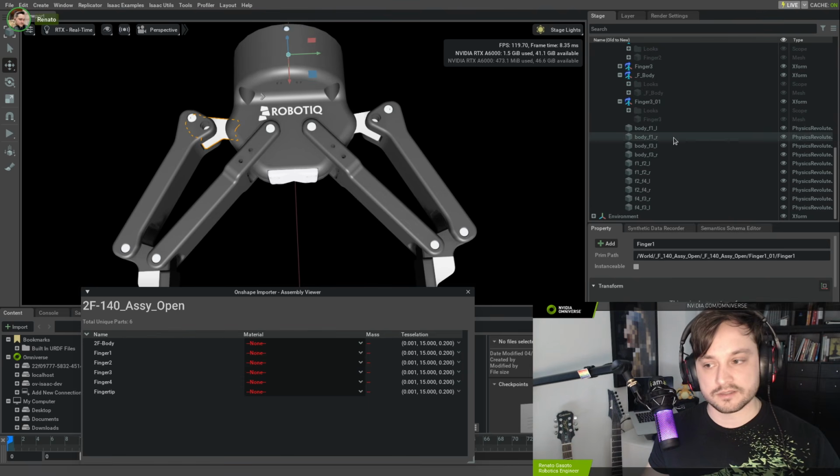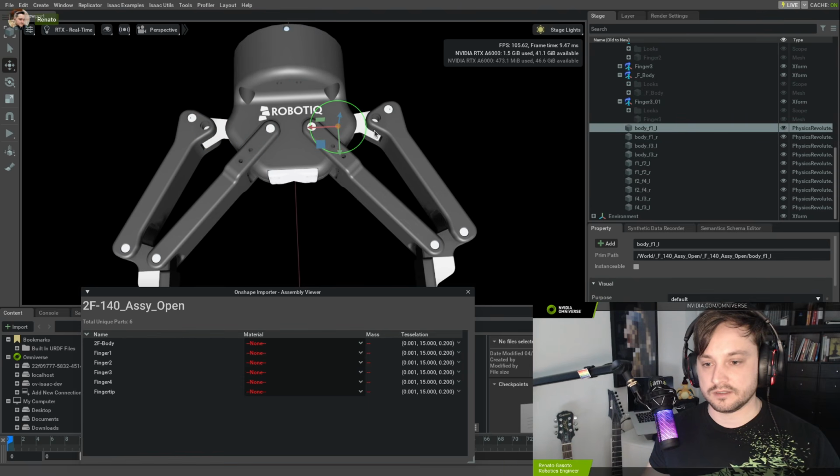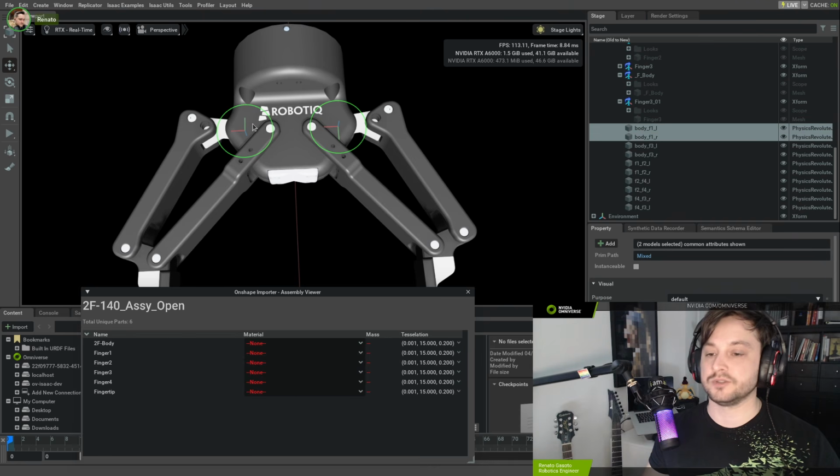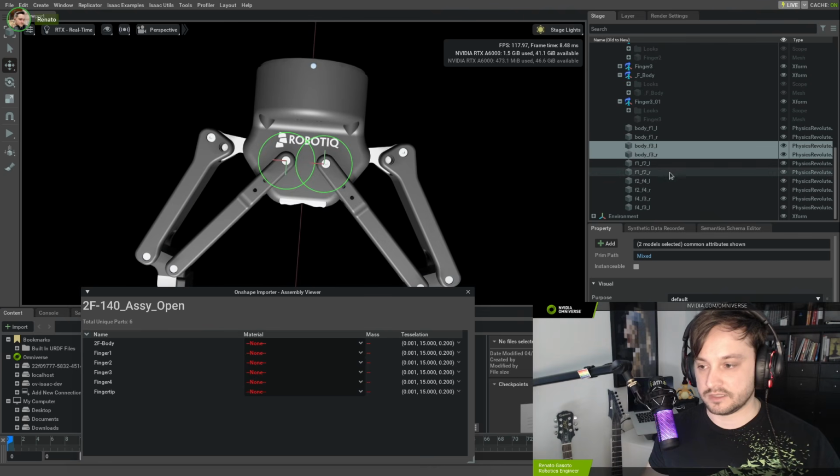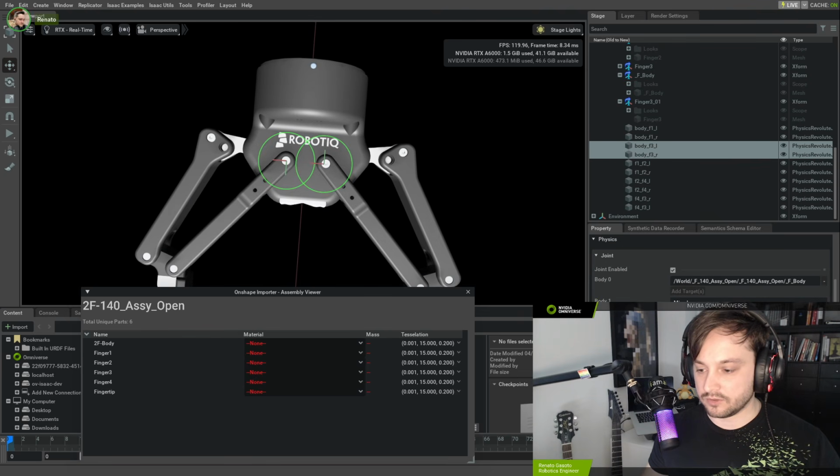And because I know that this gripper is supposed to be controlled by those two joints, the ones that I would choose to remove from articulation are those two instead. So I'll select them here, go and exclude from articulation.